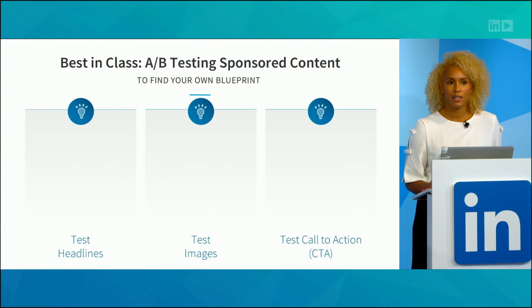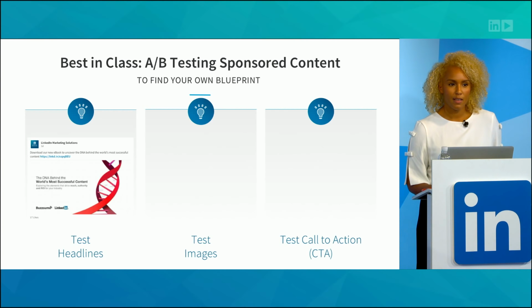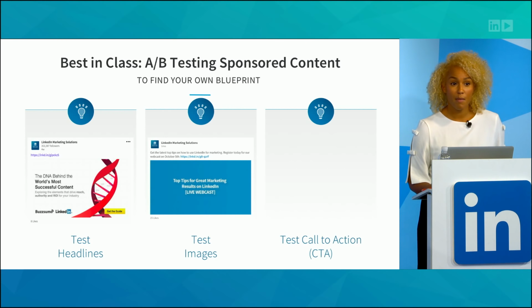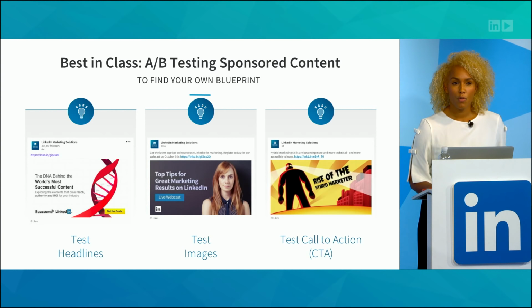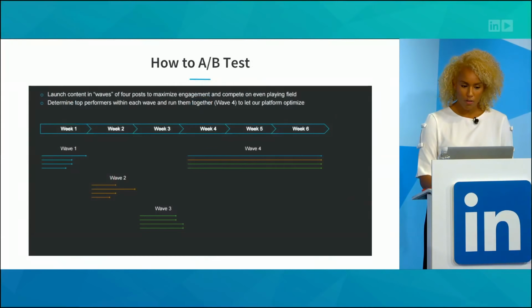So who are some best-in-class A/B testing with sponsor content? With this one, we just tested the headlines that were different. The second one was the image. And then the third one was the call to action. So now I'm going to pass it off to talk about how to A/B test.